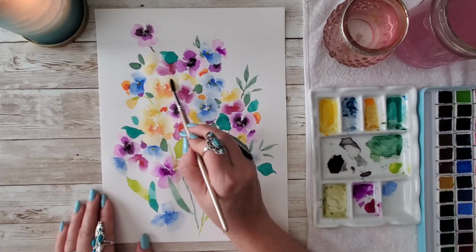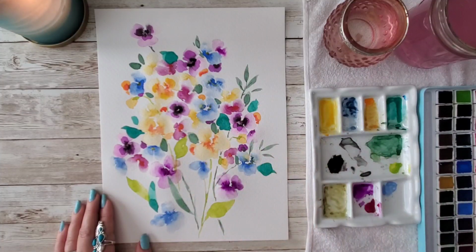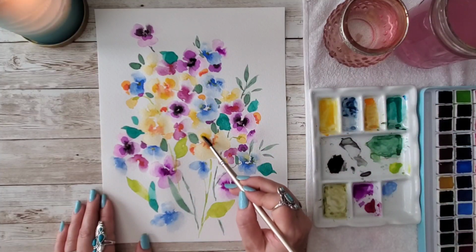Okay, I'm going to add another layer in here on some of these yellow flowers.